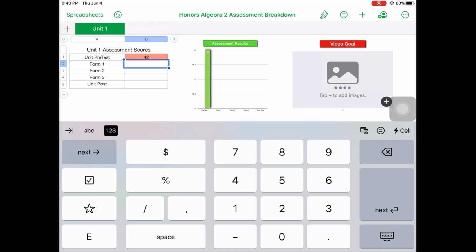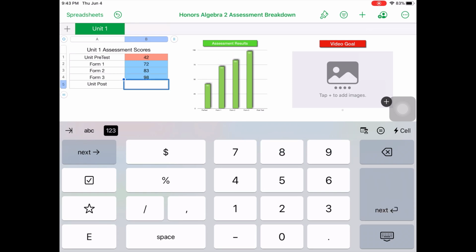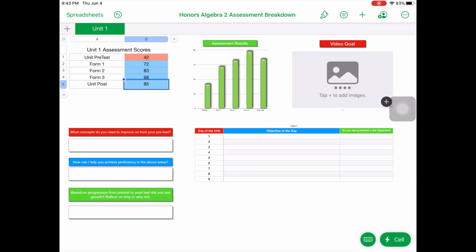Also, what you'll notice is that it instantly turns red because I've done a conditional highlighting within this cell to say anything that scored below 70% will be red, and anything above 70% will turn blue. I'll go ahead and put the remainder of the assessments in, and you'll notice how it graphs them, giving the student a visual representation and also a colored representation within your table. Next, to the right-hand side, you'll see I have an image gallery placed within this template. I have my students design videos after taking the unit pretest to tell me what they need to learn in order to be successful within this section.